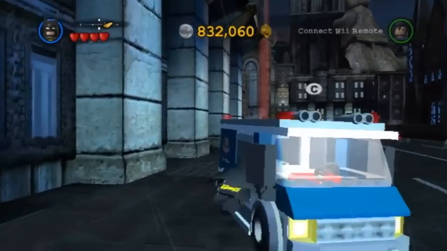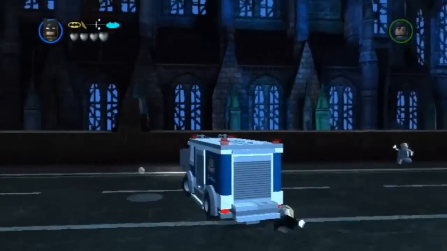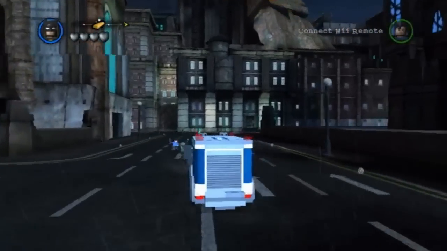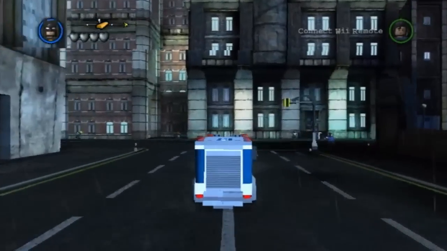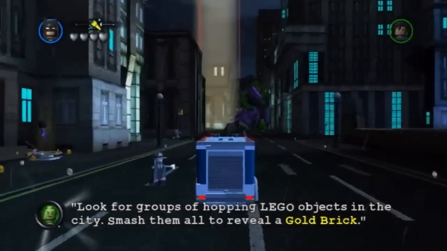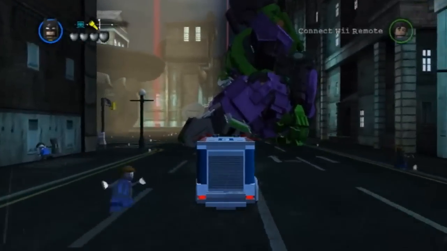Give me this vehicle. Is this an ice cream truck? I think this is an ice cream truck. Whee! Turn. Excuse me. Alright, so, gold bricks. Oh, there it is. There's the big old... Let's crash into it with our car! We'll defeat it! Ah! I went through it. It's a ghost. It's a ghost bot.